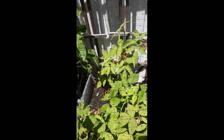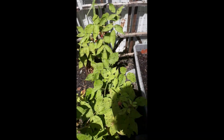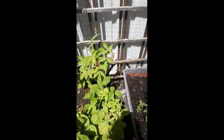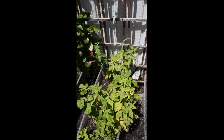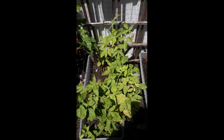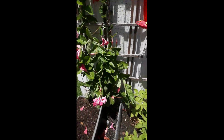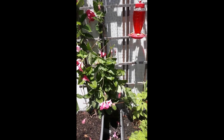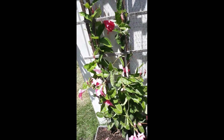My raspberries, look at those beautiful sons of guns. Look at that. Now this is the 3rd year for this bad boy too, and it's been producing fruit, but my dog ate it off to the nub last year, and I had to cover it with bird netting again because of the chickens and the dog. And this is my manvilla. This is the 1st year I've had it. It started off right about here, and it's just taken off. Isn't that gorgeous?